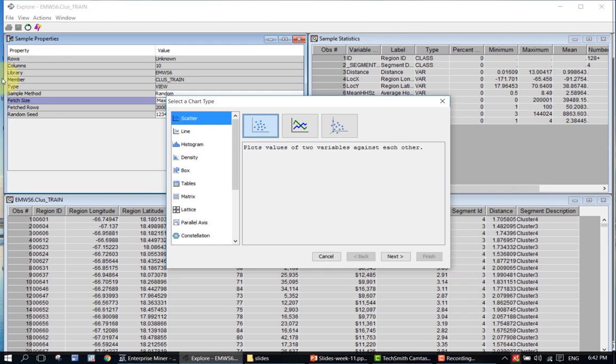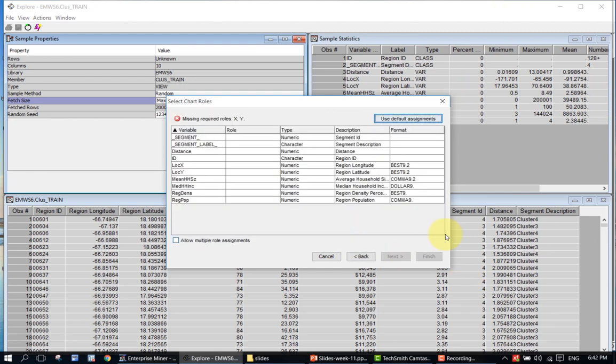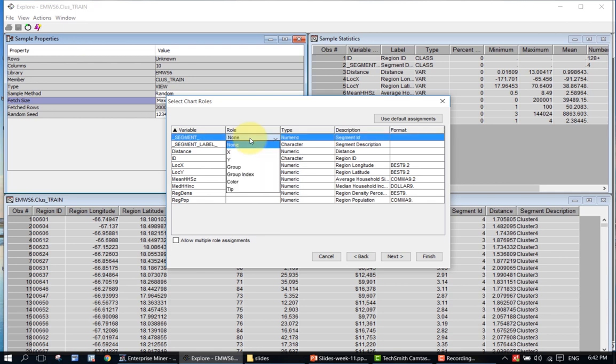We'll use the X as X, Y as Y. Use the segment as group. I think that's it. To use different colors to show the segment, the clusters basically.